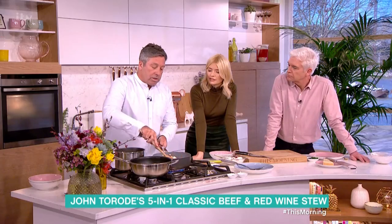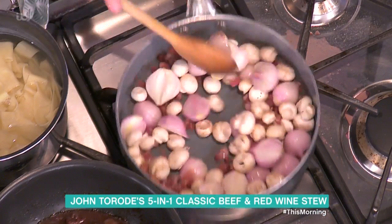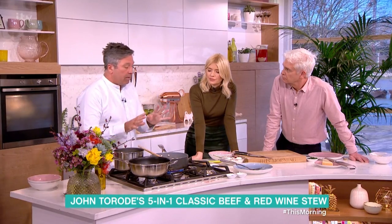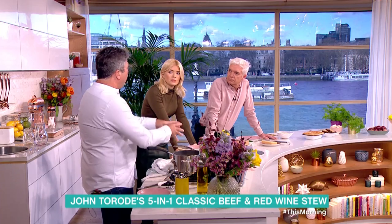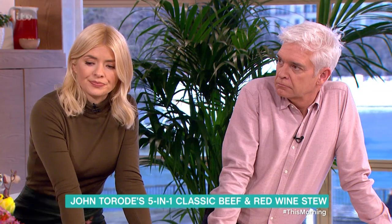Once they've done that they then get popped into your stew, which has been cooking for two hours, back into the oven for another hour. And that's your beef bourguignon - that's all you've got to do and you've suddenly got beef bourguignon. You can also do potatoes and carrots to make a classic good old-fashioned stew. First stage: cook your stew for two hours, then all your garnishing bits added in for the last hour - otherwise it turns to mush.